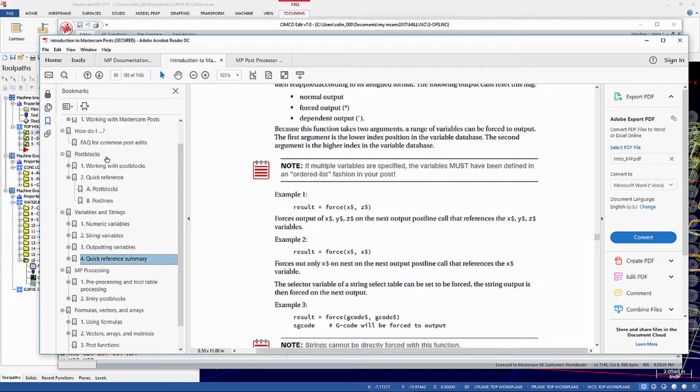And this is all stuff that we'll be going through. We're not going to go through it line by line, word for word. It's stuff that we're going to explore as we work with variables, strings, as we output stuff, as we look at formatting. We're going to look at each one of these little pieces.